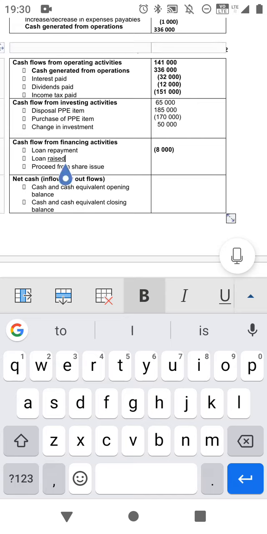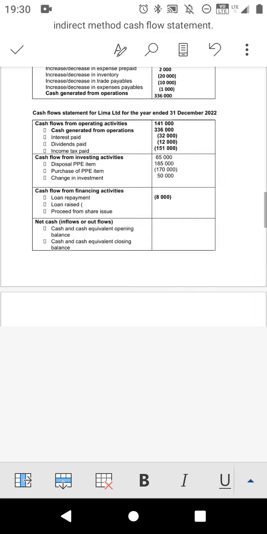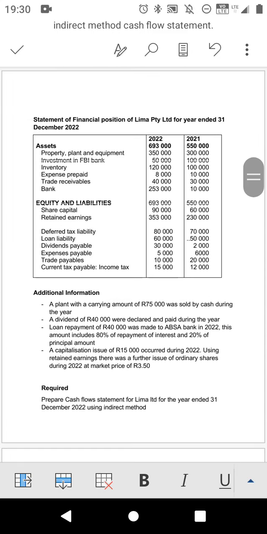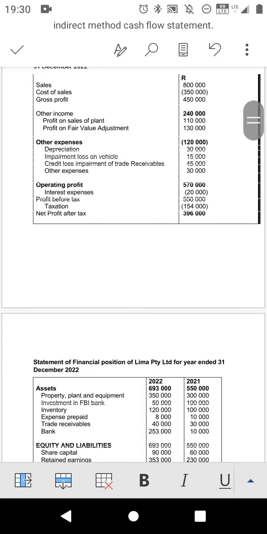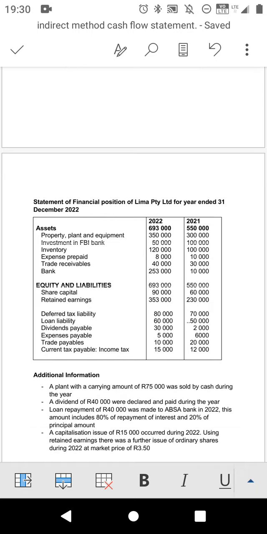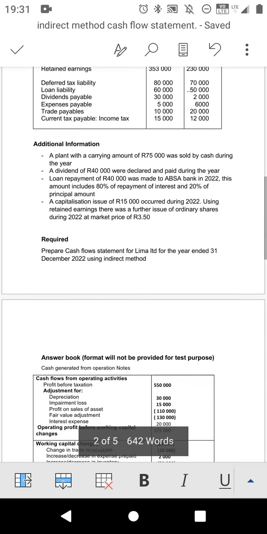Okay, we have to open a bracket and do like this. Remember, last year we had the balance of loan of how much? Of 50,000. Then we incur an expense of interest of 20,000. Simple means that we are going to say 50,000 plus 20,000 expense that we calculate minus total payment that we made.